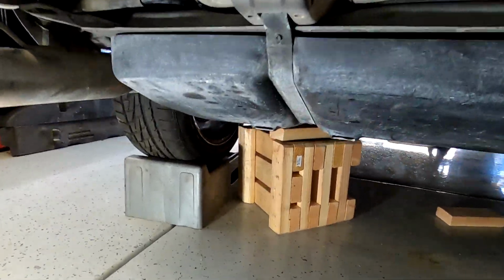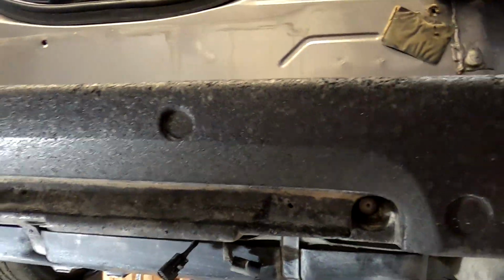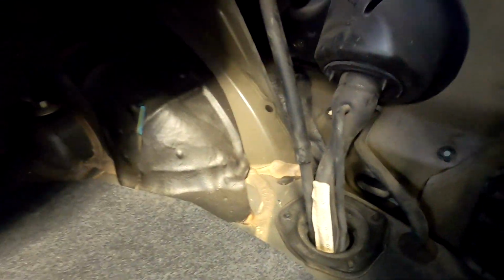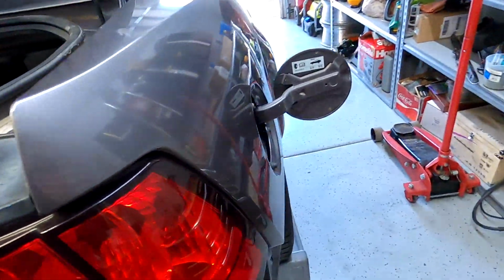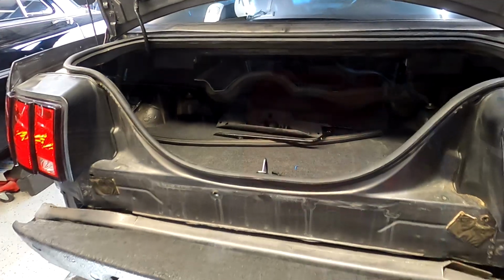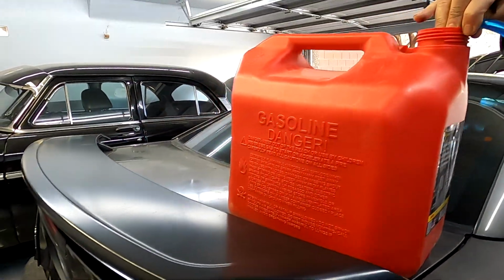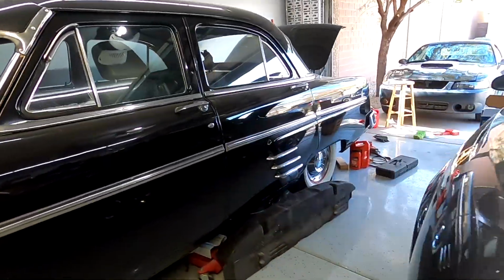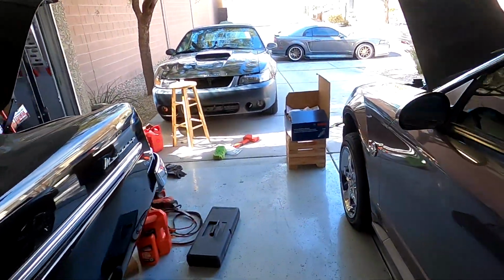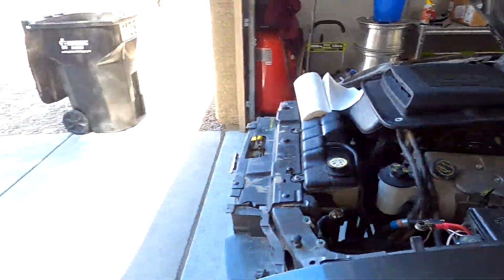Alright, fuel tank is in, everything is connected, minus the fuel pump. The filler neck, got that one changed too, so that one is good. So now we're just gonna put fuel and then drop the car down and start her up. Alright, we're getting the fuel in with the 5-gallon jug. So right now we're gonna put the battery on, drop the car down and take it outside.